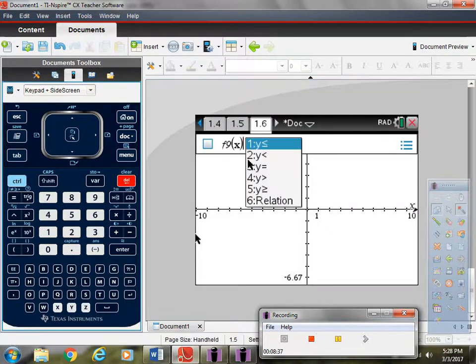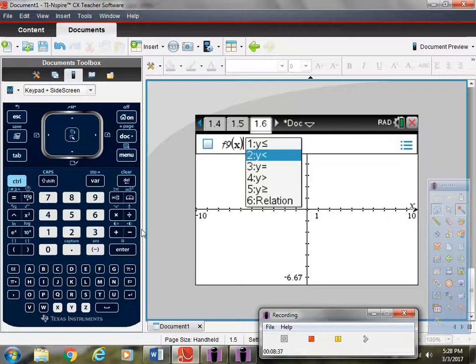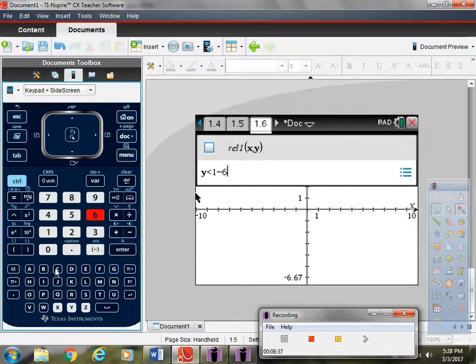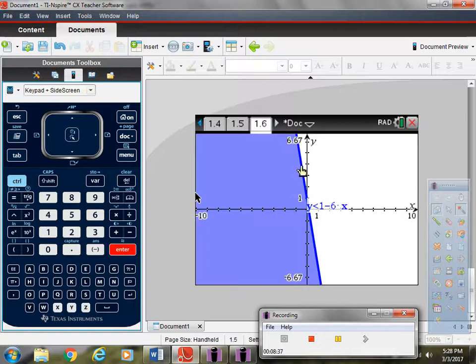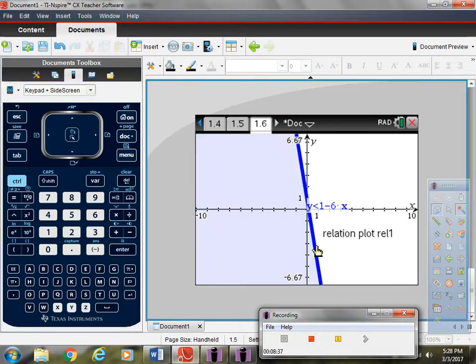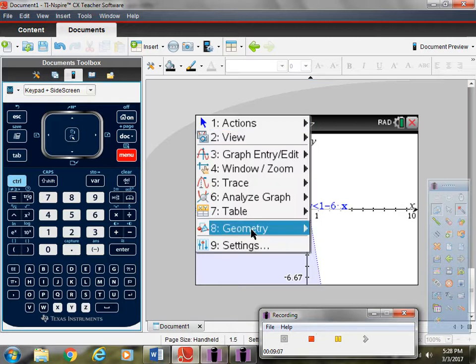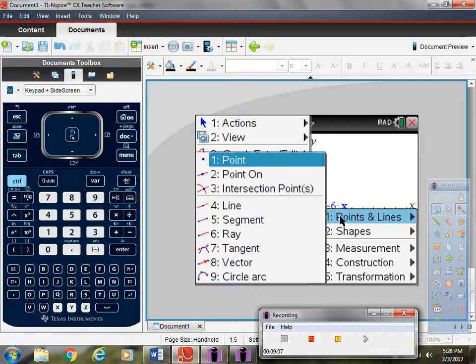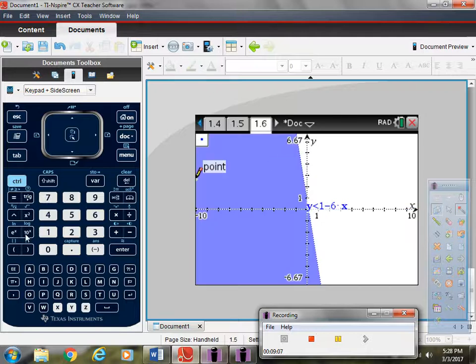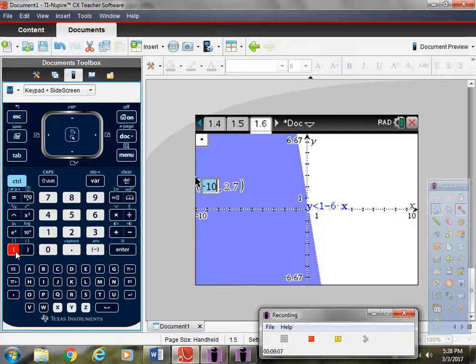You do have to hit the delete key to pull up the inequality symbols. I'm going to go to y is less than, and then put 1 minus 6x. Okay, there it is. I'm going to click on the line because it looks solid, but it's not. If you click on it, you'll clearly see that that is a dotted line. So please don't pick a point on the dotted line. You want a point here in the shaded area. So I'm going to start plotting my points. I'm going to use menu, go to geometry, which is 8, points and lines, and then point, 8 1 1. And then you hit open parentheses and type each point. So I know the answer is D, -1, enter, 1, enter.